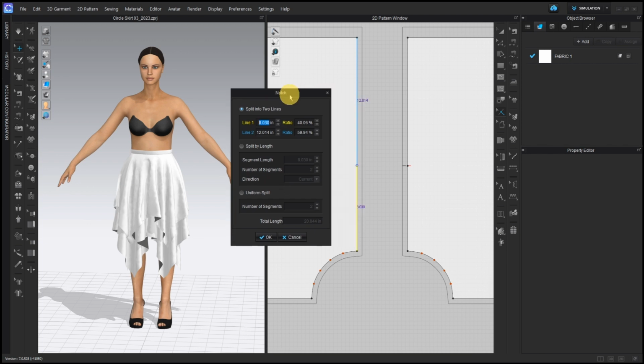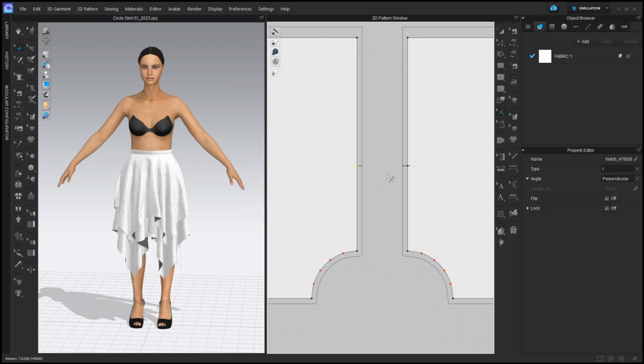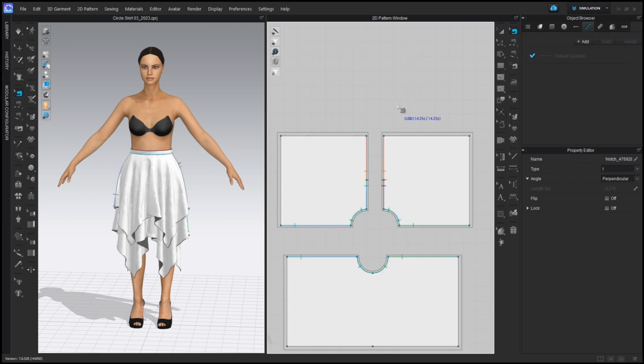It's pretty much the same window, except it's got a different name, with the same information I had gotten from my add point split line tool. So I can again tell it I want that to be 8 inches long for this line and place a notch there. Bam, it's done. So I don't have to worry about manipulating any of these points if I don't want to. My sewing relationships have maintained, so that's good. So just know that you can add notches to existing points.